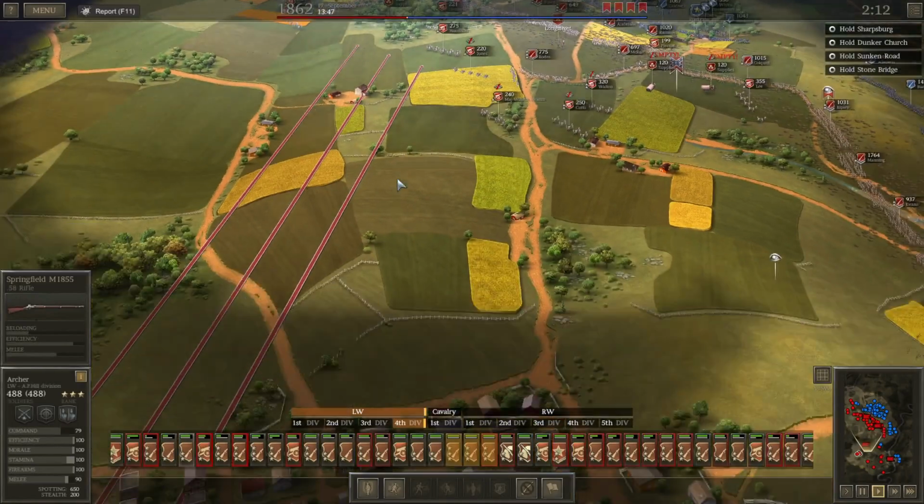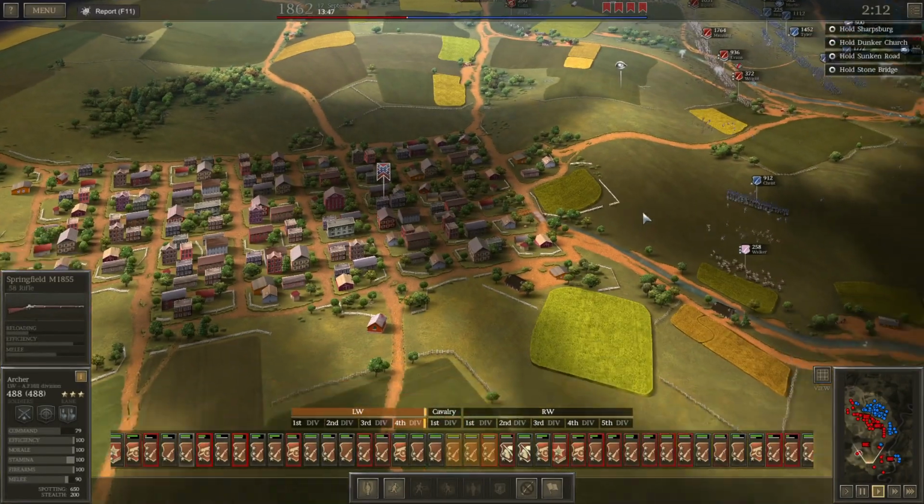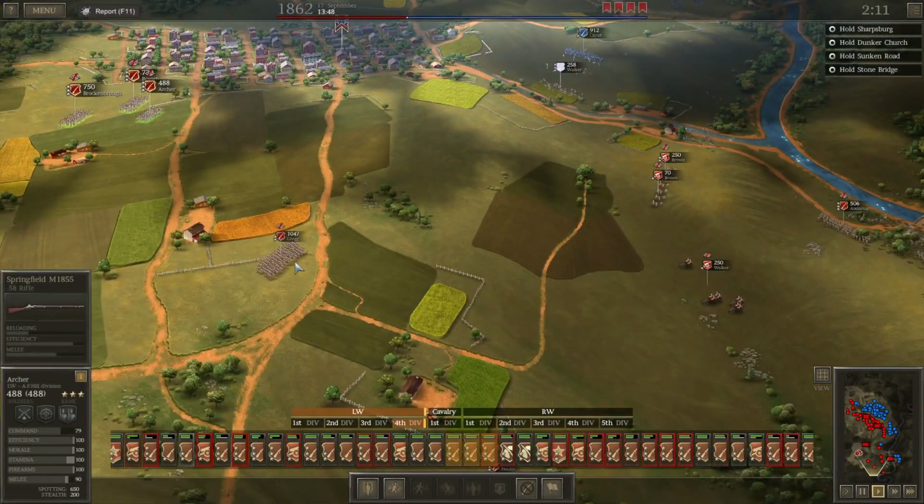Alright, so we'll bring these forward, but we'll get them to go via the town and try and see where that bloody unit's gone.